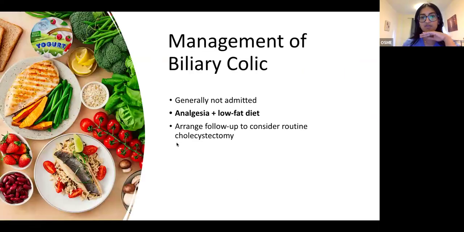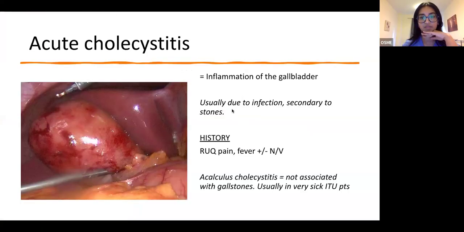Okay, so moving on to management. Management's quite easy. It's very conservative, lifestyle based. So give them analgesia, also advise a low-fat diet because that reduces the cholecystokinin and the pain associated with the symptoms. And then you'd want to consider a cholecystectomy, but at some point in the future, and this would just be routine. It's not an emergency.